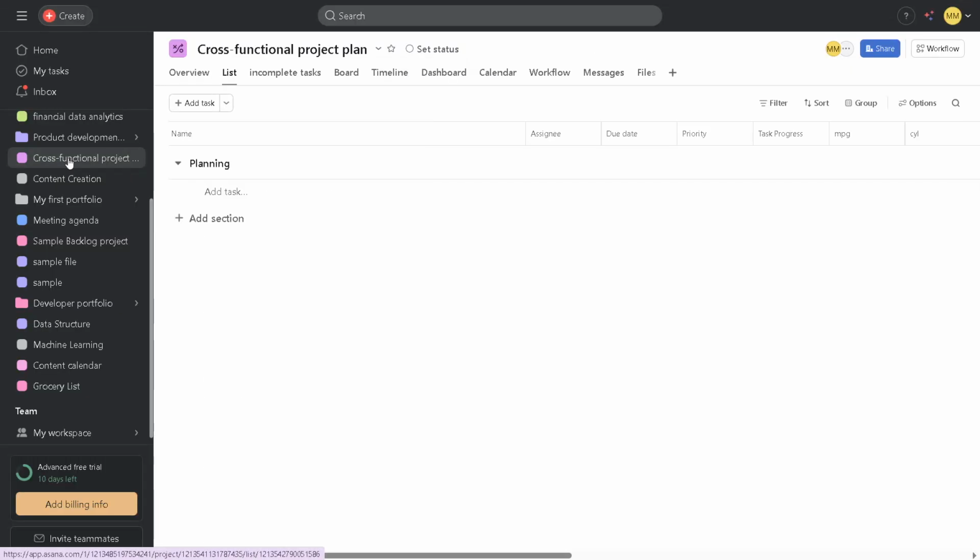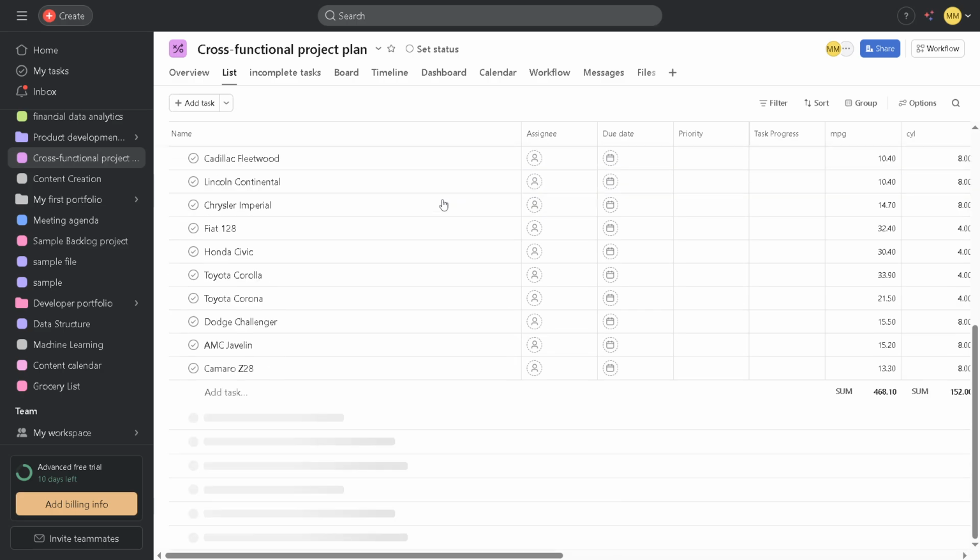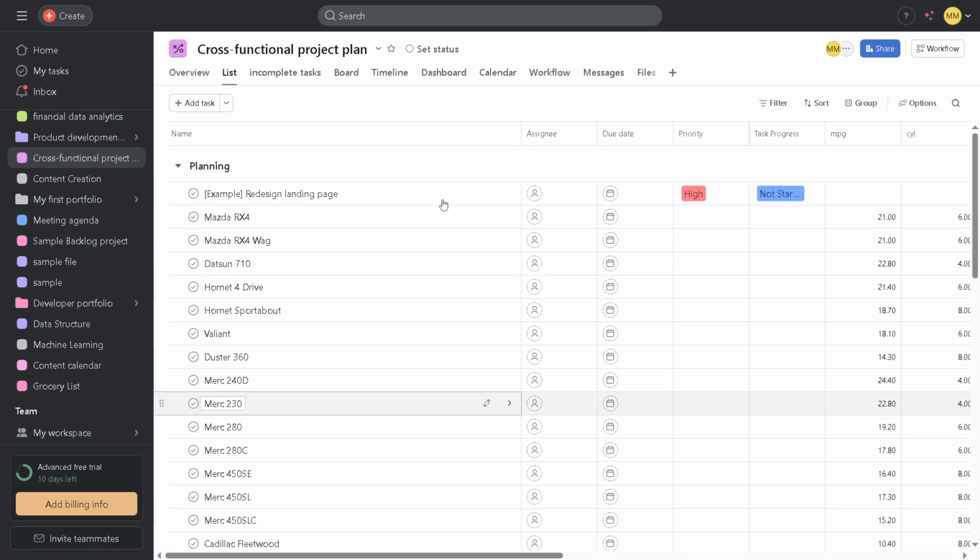Once you've done that, take a moment to check your result. Navigate back to your project list and see your recovered project staring back at you. Isn't it fantastic to know that you can manage your projects like this, even after making a mistake? And that's it. You've successfully recovered a deleted project in Asana using a few simple steps. Remember, it's always possible to get things back if you know where to look.